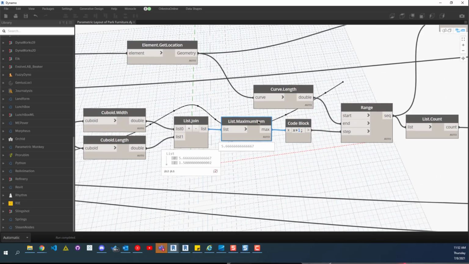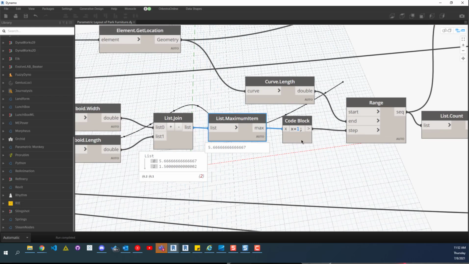So all we have to do is list the maximum item, and then we take that max and add 1 to it, just so they're not exactly touching one another, which gives a little bit of a gap. We could also change this value, and actually what we can do is put Y there.